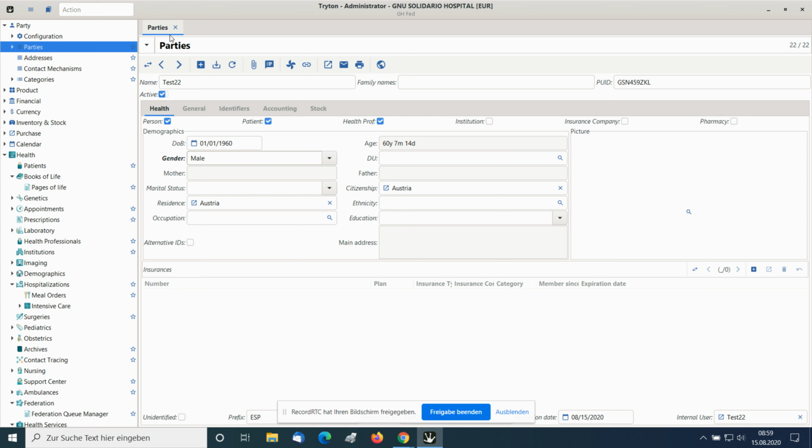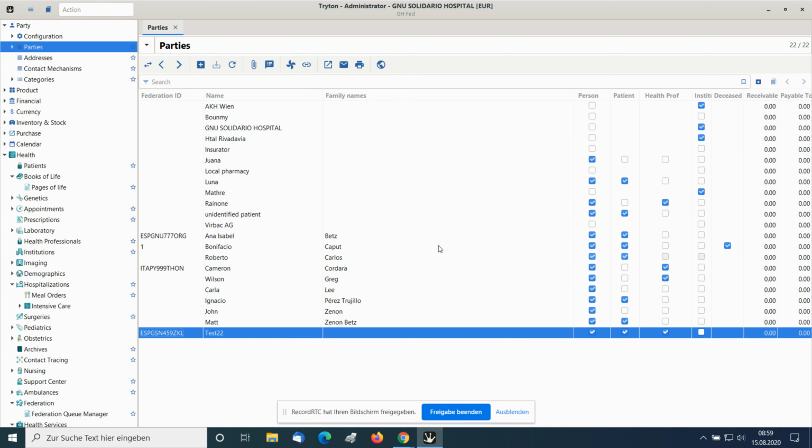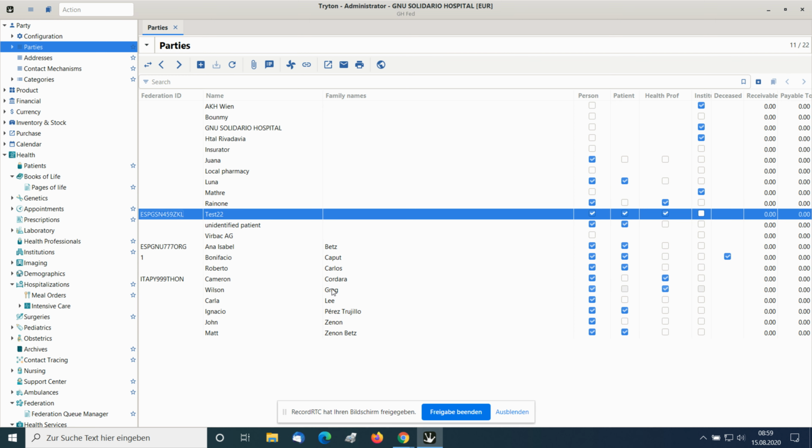And as you also see, and that's also something that's similar to the other records, we have here the record for the party, and here we have the field for the party, and then you can change with this icon to make a switch of the view. Asks again if I want to save my record, and now we have switched to the whole list. And you see, here is now test 22. If it wouldn't be there, it's always a good idea to make a reload. It's this icon. So we can make a reload again, and you see it's now a little bit differently sorted.